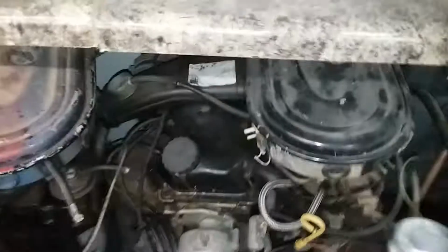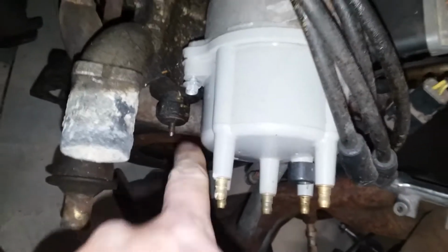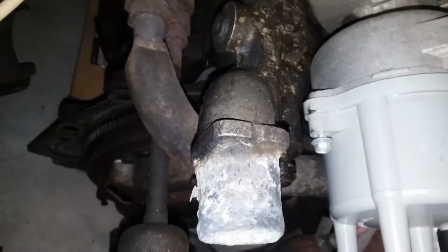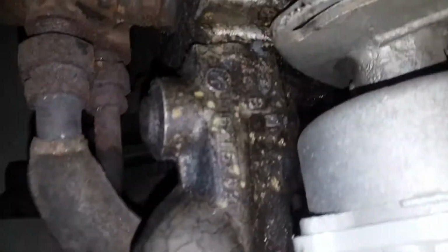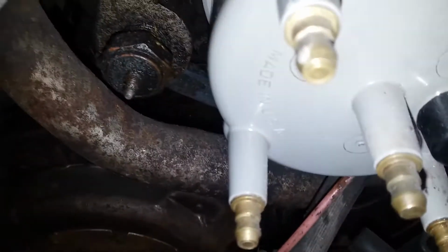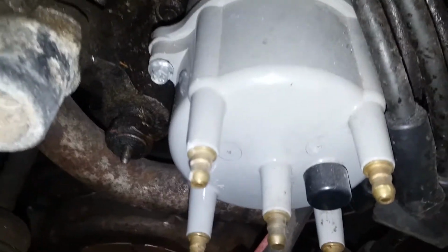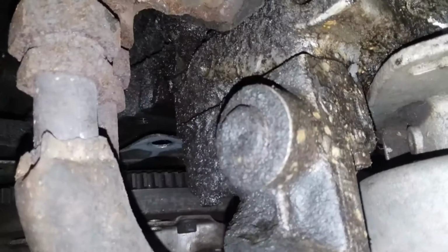So with the 1.6, there's a few places where you can mount such a sensor. From the factory, they all come with a temperature sensor right here on the coolant. Well, this is the thermostat manifold. There's the thermostat housing. This is the cast aluminum manifold that they make for it. So the thermostat is right back in here, underneath that lettering. And then on the end, they drill a hole, they tap it, and then they screw in this temperature sending unit.